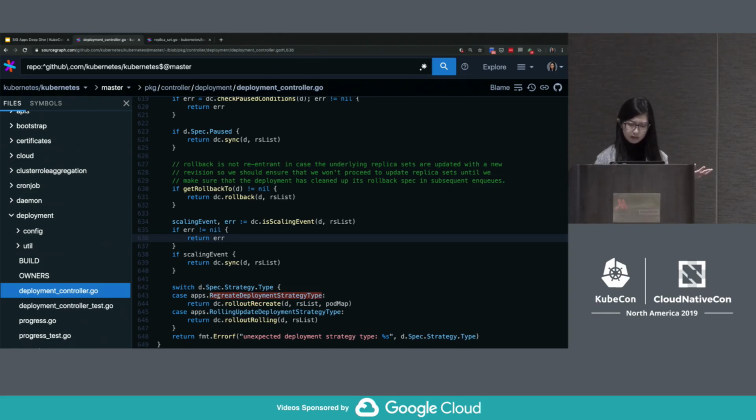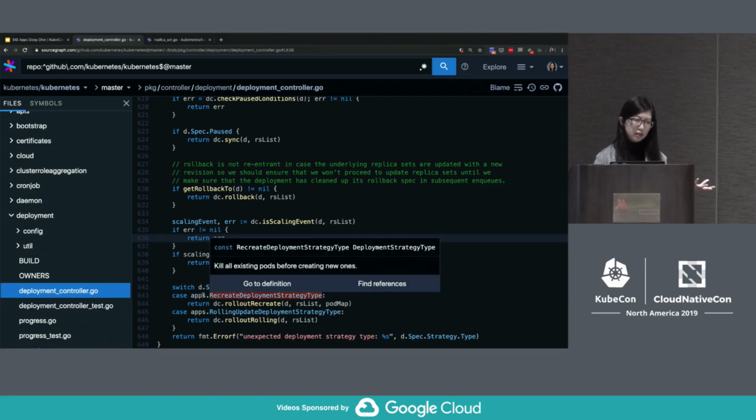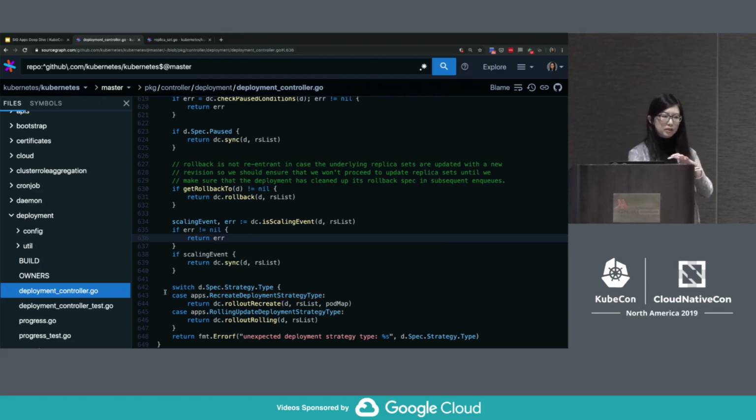The first one is the recreate. That means that I will delete all your old pods completely. And after all those old pods are deleted, you can create new ones. And then for rolling update, it's just rolling up and scaling up and down old ones and new ones.